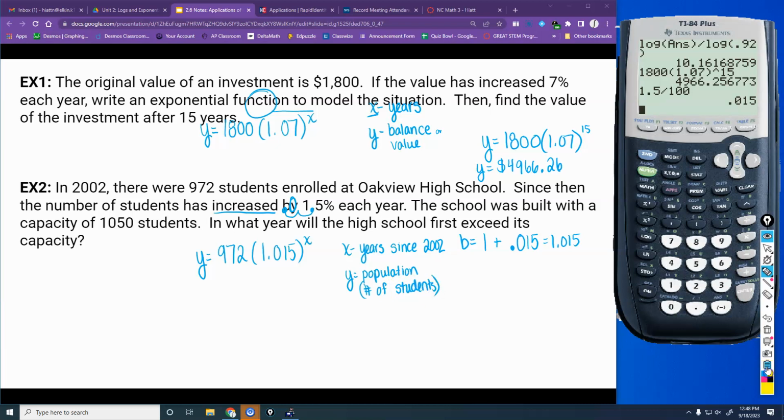Okay, so all these problems are going to have information. You're going to write yourself an equation. I highly suggest listing what they stand for. Then there's going to be an extra number that you're going to need to plug in somewhere, that 1050. Where do I put it? It goes for the Y, which makes this problem different than the last. Setup is the same, right? We set up the same, but I know that this 1050 needs to go for the Y because it's students. And Lily told me that Y is the population, the number of students of the school. So that means I've got 1050 equals 972 times 1.015 to the X power. Now we're going to check our work using Desmos, but sometimes the numbers are big, so sometimes it's a little hard to find on the graph.